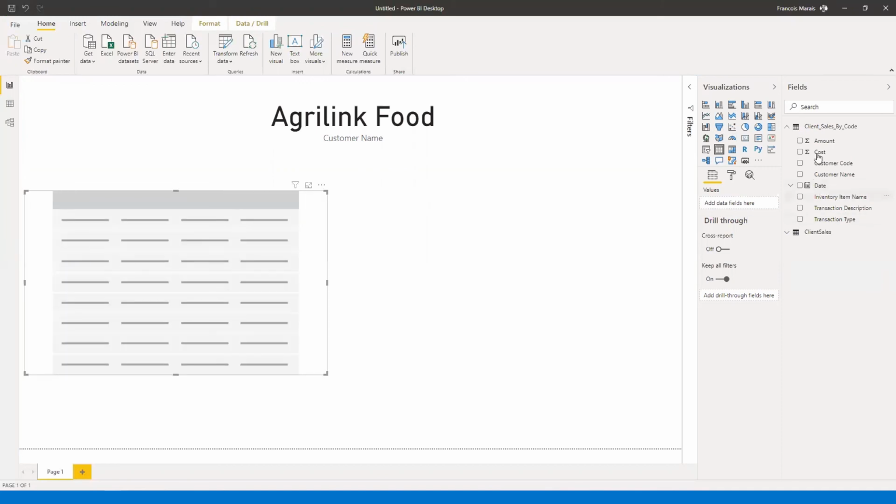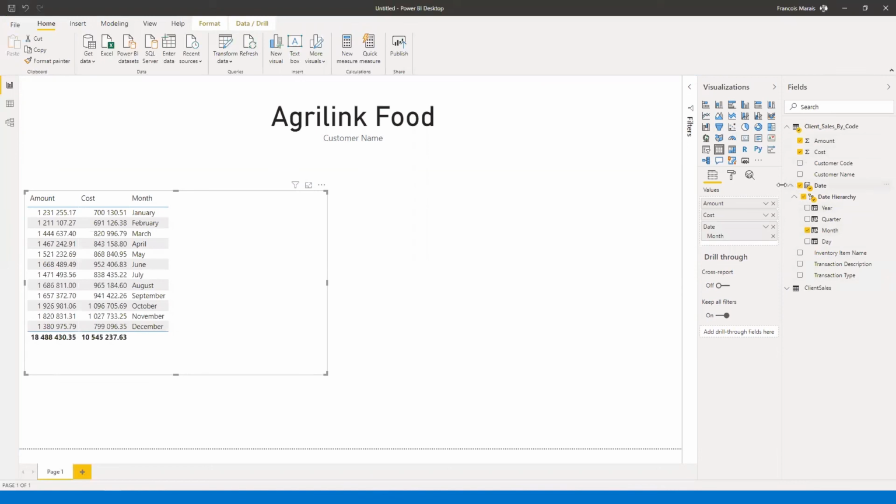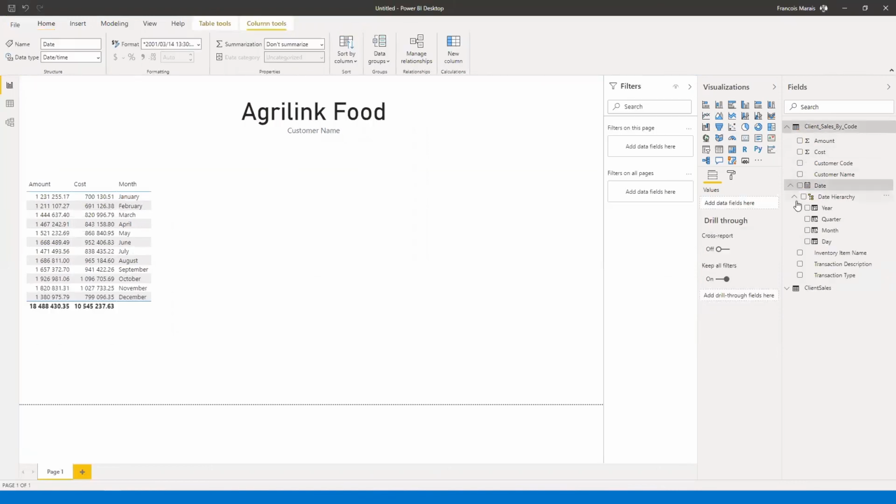And we're going to do the exact same. We're going to put the amount, the cost, and we want to see it by day, by month, as an example. Then I perhaps want to place a filter in here to show for the year, because there are different years. So this is everything since the beginning of time for this one client.